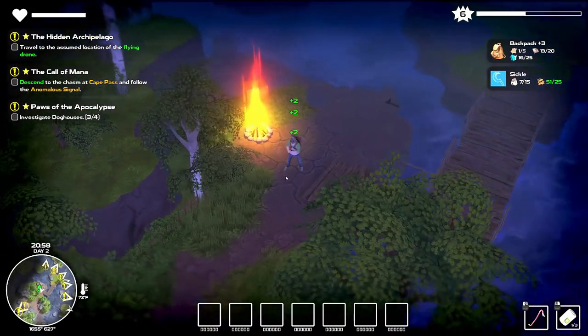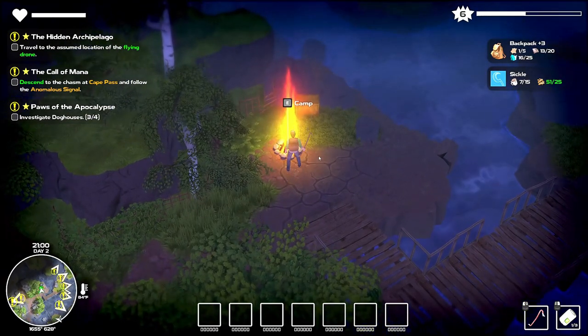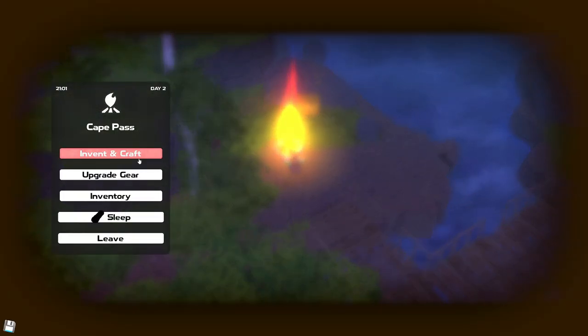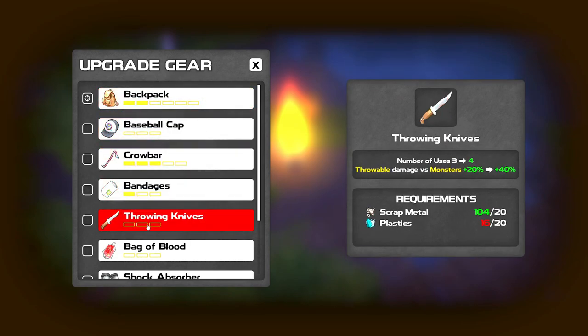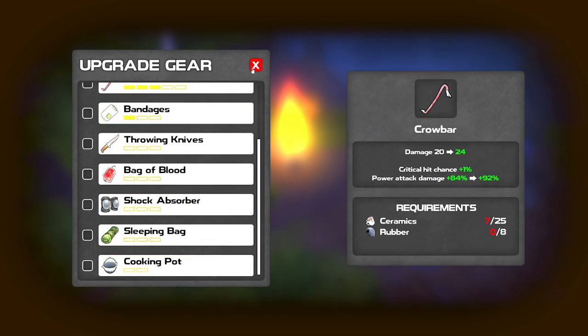Oh, I wish I wouldn't use the bandages like that. Before I go in, let's go ahead and camp here and see if there's any upgrades I can do before we go down. Upgrade gear. Can't do that yet. Nope, we're pretty much stuck with the basics there.